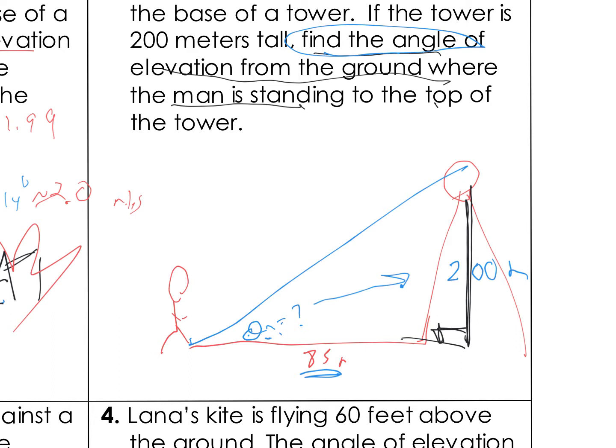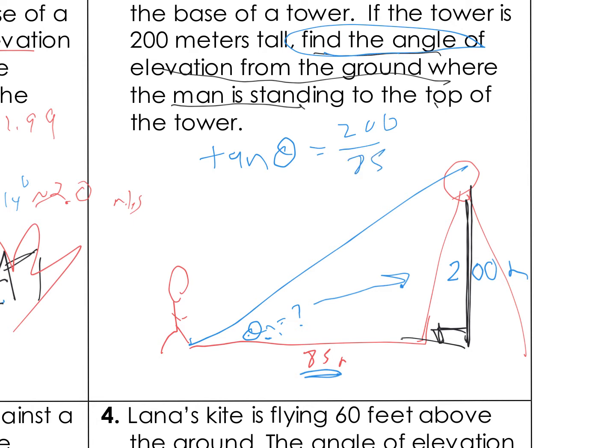You could do cosine if you wanted to use what theorem? Yeah, Pythagorean theorem. But I kind of don't want to. I like to use what's given. First of all, once you find it, it's going to be a rounded answer anyway, most likely. I'm going to use tangent if you don't mind. Tangent of the angle that I do not know has to be the 200 over the 85.